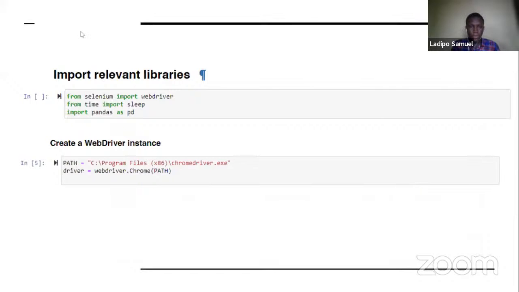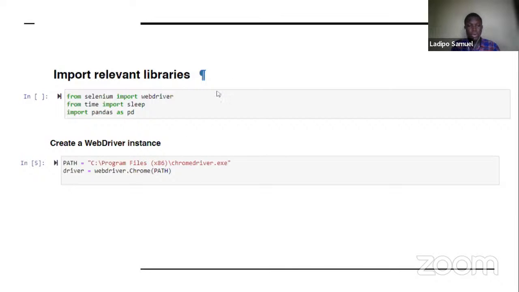So in order to scrape, the first step to take is to import the relevant libraries. We import Selenium because we are scraping more than one page. Like I said before, Selenium is used to scrape more than one page for automation. If you want it to look like it is a human being that is going through the site, we use Selenium for that. And we also import pandas to be able to store the information or the data that we get from the website in a structured format.